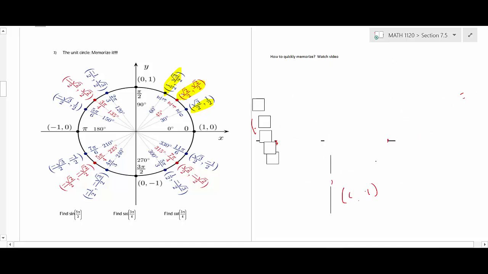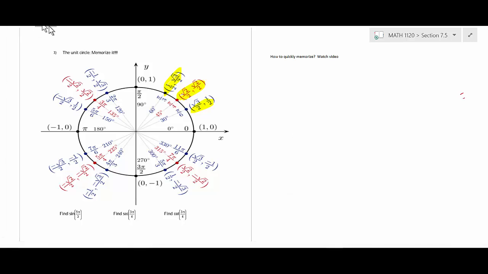Okay, so here's how the angles go. The way that I do this is like this. There's more than one way to do this, but what I'm going to do is go around the circle, and I'm going to count out. I'm going to teach you how to count out these angles right here. I'm going by 45-degree increments, and these things have patterns to them too. Okay, here's how you can do this. I'm going by 45. So it's going to go like this.